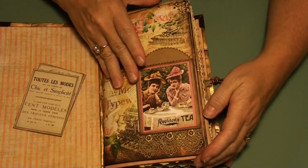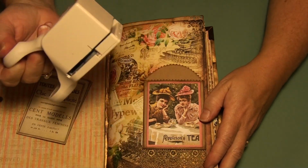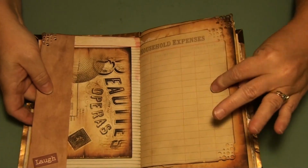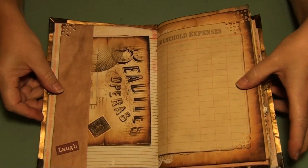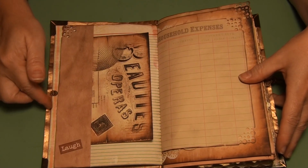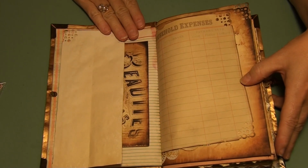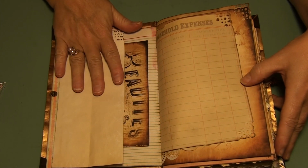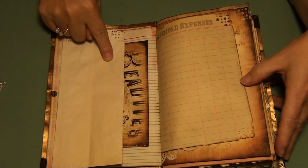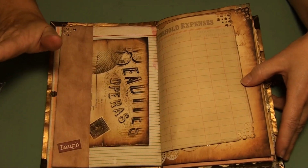So anyway, later. The corner punch is this one, and it's called Bubbles, Martha Stewart. And then I did this, which I saw on Yvonne White's channel, how you add your tuck spot, but you leave it so that you can fold it open and still journal. So you don't actually lose any room on your page. You actually gain extra room. You gain this much more. So I love that idea. I really, really loved it.